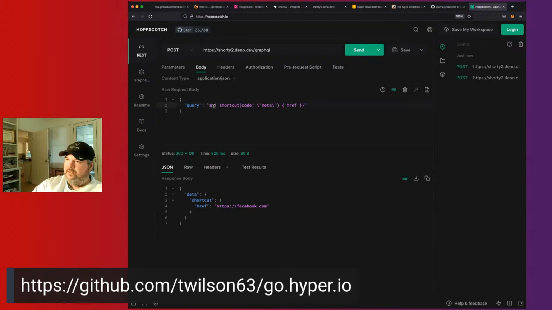And I can also do a mutation, right? So I can do mutation, create shortcut, and let's just do GitHub and href: github.com in quotes, and parentheses, and then okay.